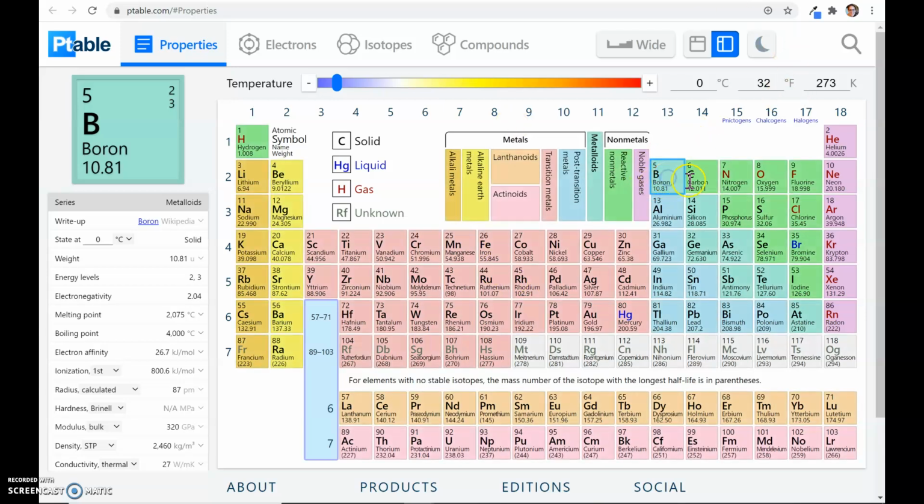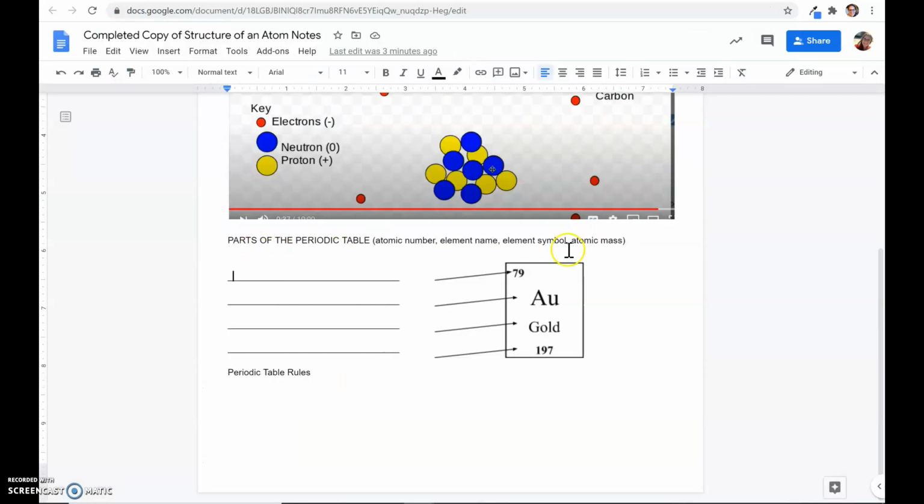You can see that if we click on one of these, okay, these are all representing all of the elements that make up our world. Each element is represented by a specific atom. Okay, so we look over here, you can see that we see the C, the carbon, there's some numbers, and these numbers are going to help us determine for each one of these atoms how many protons, neutrons, and electrons that atom has. So you should have seen some patterns when you were doing the Build an Atom simulation a couple of days ago, and some of those patterns will help you to figure out these numbers in here.